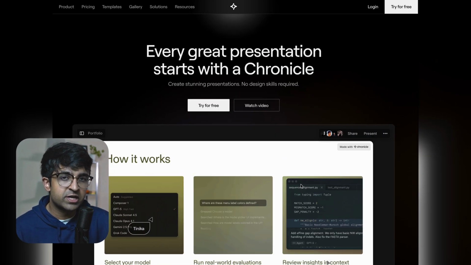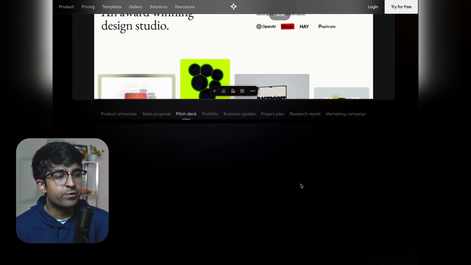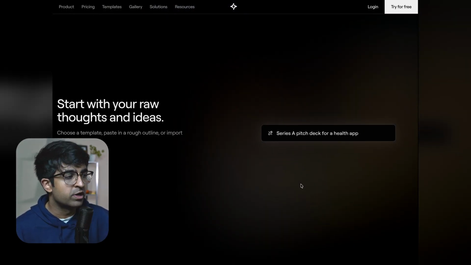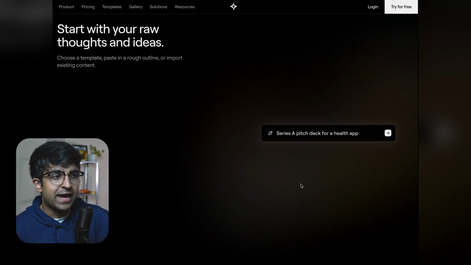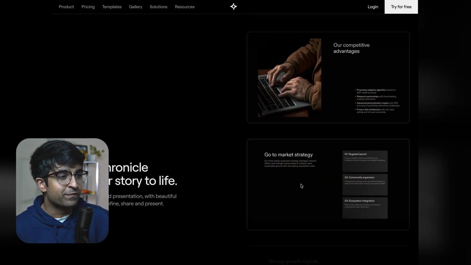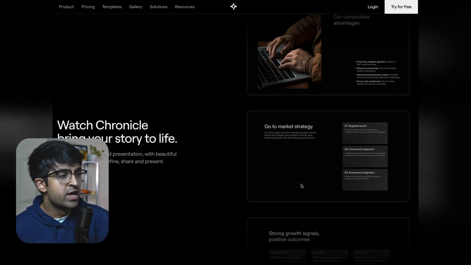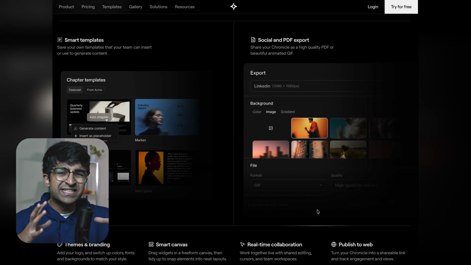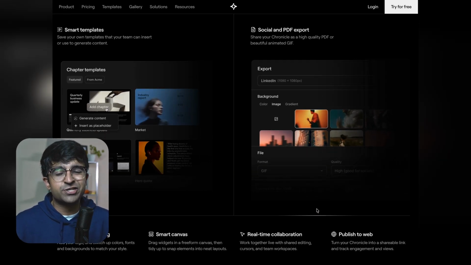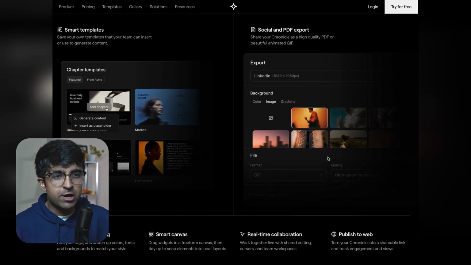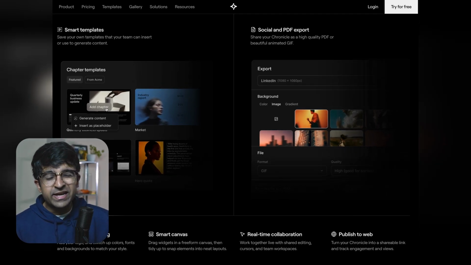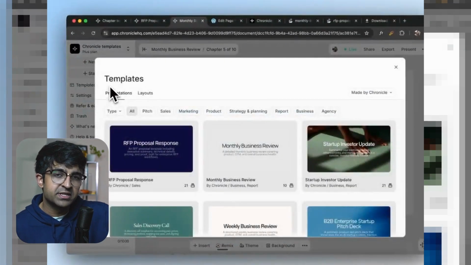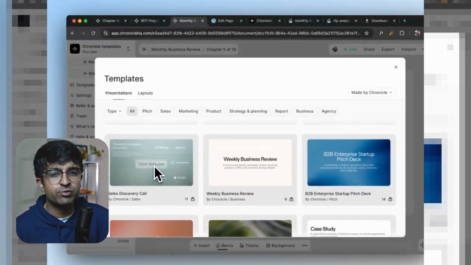I'll show you a bunch of presentations that some folk have created from different companies, and you can be the judge of how well this tool works. And it definitely seems like a designer built this because it's beautiful for sure. The typography, the kind of sections there are, the kind of tables there are, they're pretty sleek as compared to most presentation tools, which are pretty boring in my opinion. And it also has like a free canvas feature, so you can just drag around things rather than having to fix things in place, which is always appreciated.